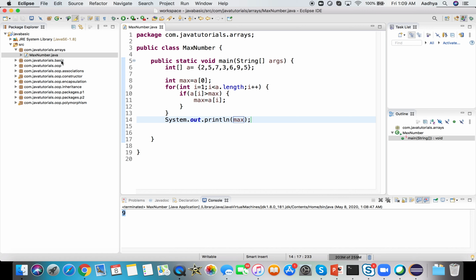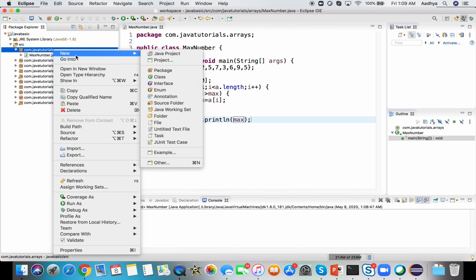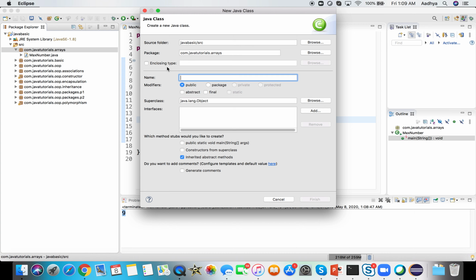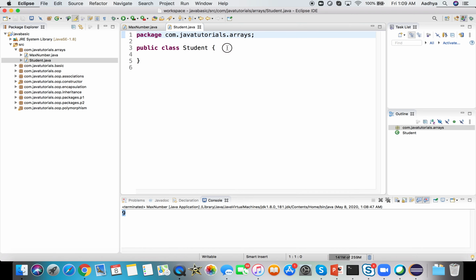Before we go for the object arrays, let's create an object first actually, and then put some methods and behaviors for that, before we construct an array of the objects. So let's take a student example. Let's create a student array. Before that, we create a student object. What are the things the student object is going to contain?